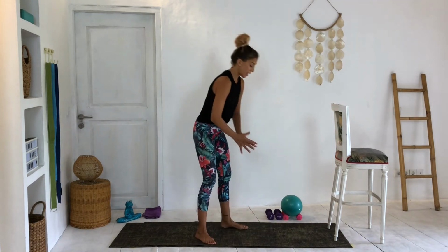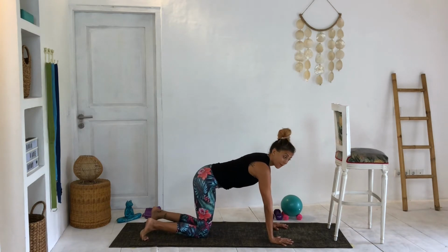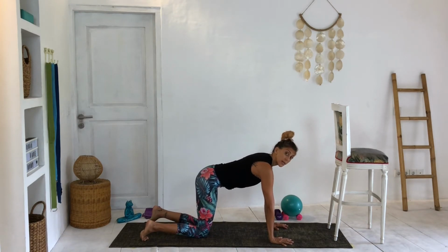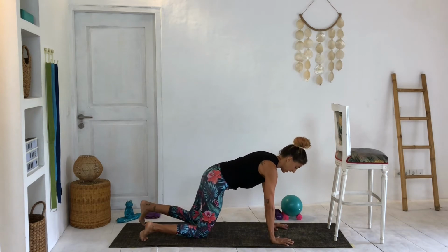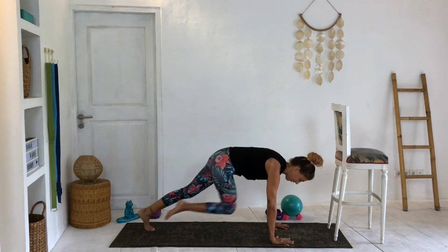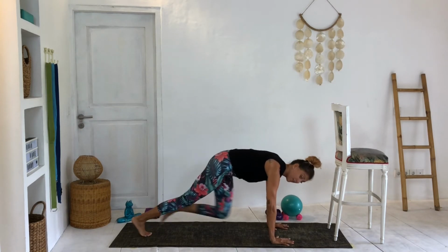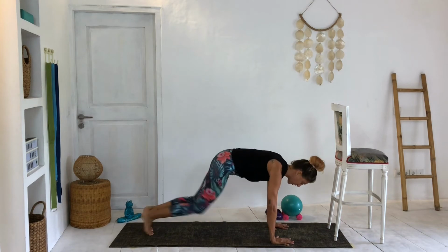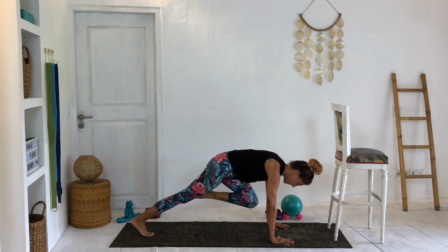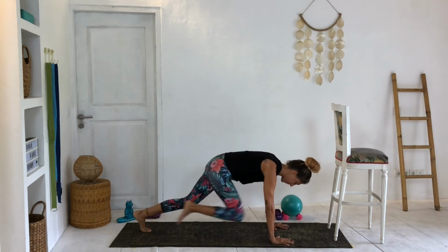Ladies, bring yourself down. Hands just underneath your shoulders. Starting in 5 seconds, so we can start slow to begin, and then we'll speed it up. We'll give you some different tempos. So drive it in across the body. Perfect. When you're ready, let's start to speed it up. Drive the knees in. Excellent. Weight over those hands. Let's slow it down again. Knees just going straight. Perfect. Now start to speed it up.